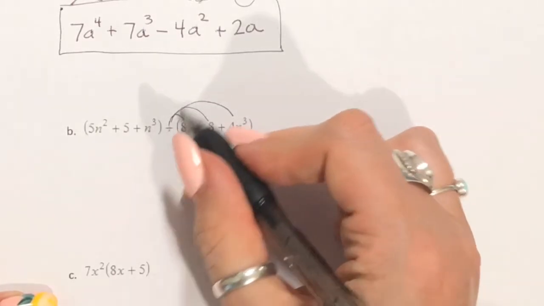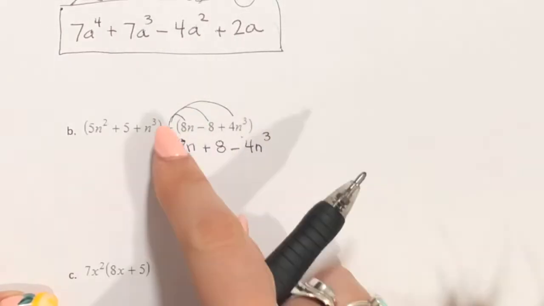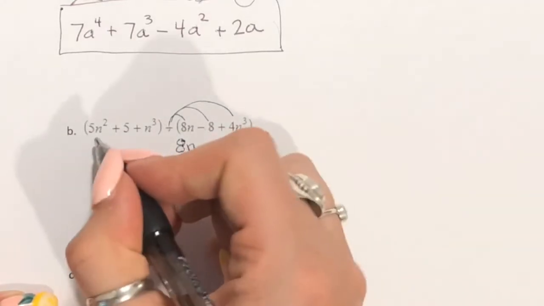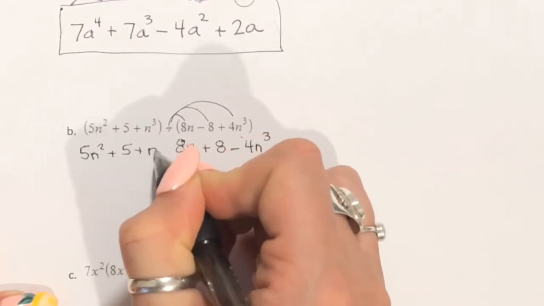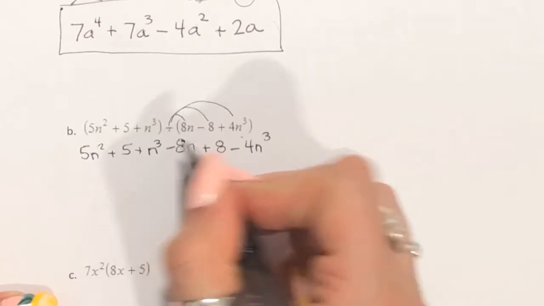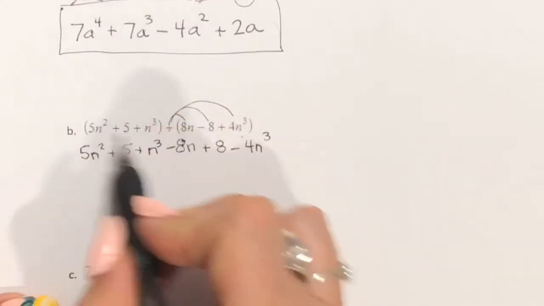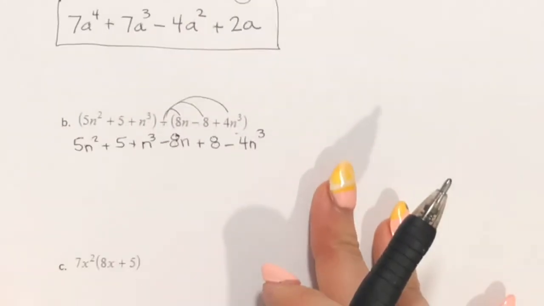And then when I subtract this 4n cubed, we're going to get a minus 4n cubed. So that minus here is going to switch the signs of all three of these things. And then we have our 5n squared plus 5 plus n cubed. And then because we're already minusing it, we don't need to worry about our other signs there. So I'm not going to do the shape thing that we did up here. I'm just going to start doing it in my head. Hopefully that's okay. But again, you can do this little shape trick if that is a good visual for you.